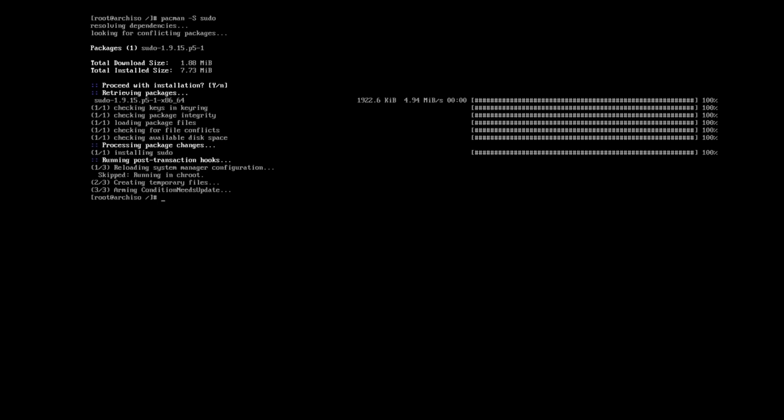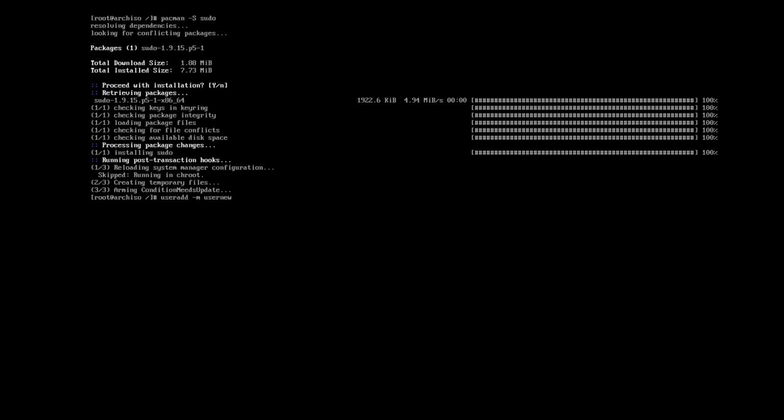Alright, now that we've done that, we're going to set up sudo and then also add our user. So sudo is not installed out of the box, so we're going to install sudo. That's what we're going to use to manage root access by our primary user. So we'll install that. Now we're going to add a user account. So we're going to run useradd, and then I'm just going to call it usernew.